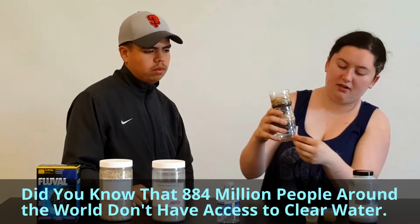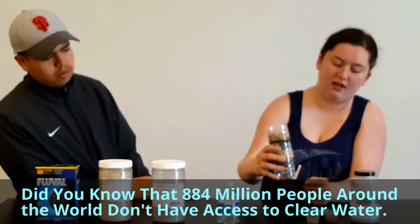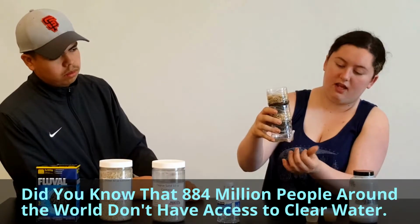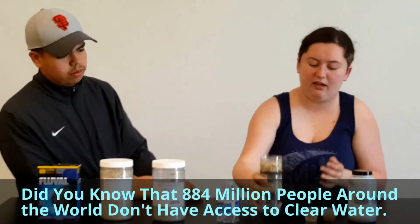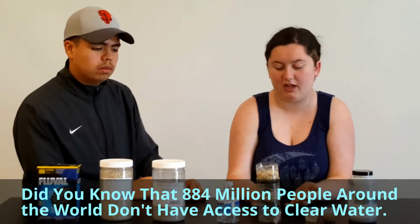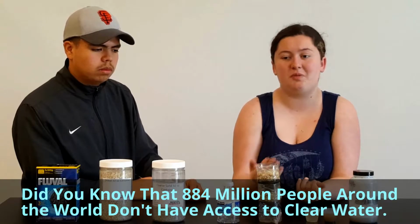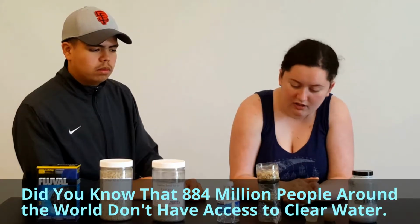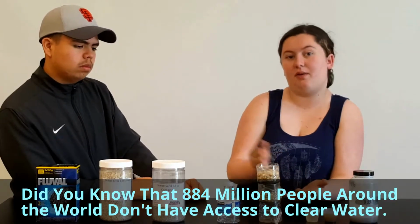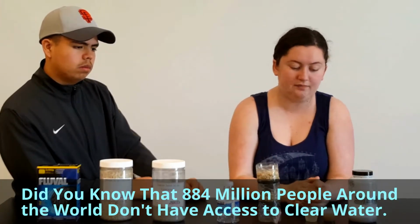And we have a spout here that they would use to get the water, like this. And it's elevated, because it's obviously not a 100% purification, so dirt that settles will be at the bottom, and you don't want to be getting that dirt in your water. So it's elevated so that when they go to pour their water, they're not getting a whole bunch of dirt in it.